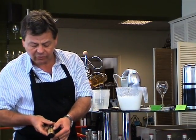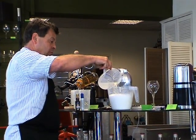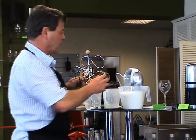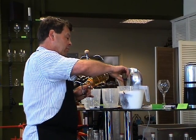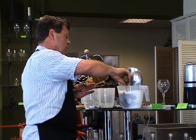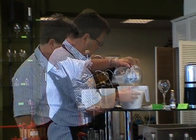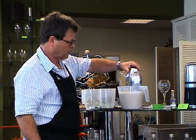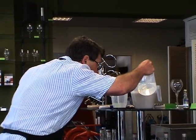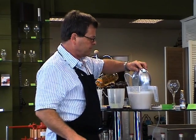Don't forget, on the back of the bottle it tells us how much alcohol to take. 500 mils at 40%. So we take the 500 mils and we add that. Add the bottle of flavouring. Rinse out the bottle. And we're ready to whisk again. Right, all we've got to do now is just top up with water to the 1.125 litre mark. Final whisk.